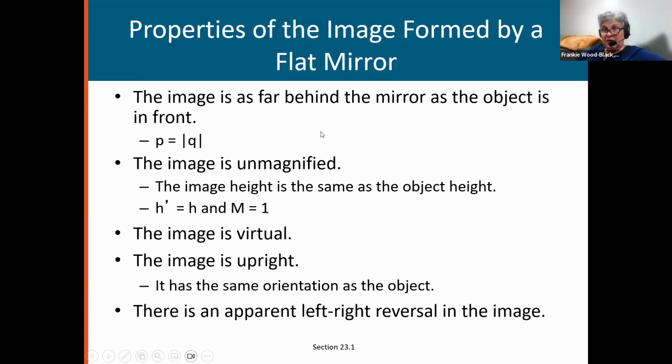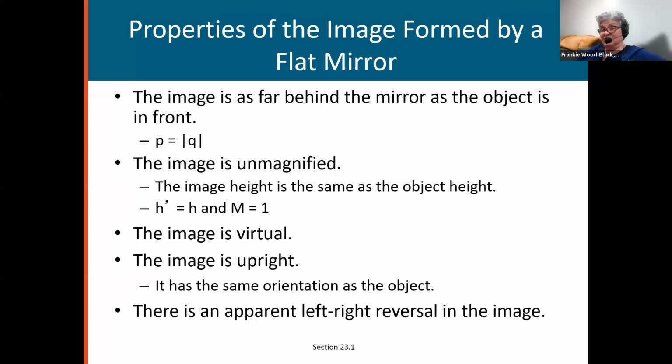So for flat mirrors, the image behind the mirror is going to appear to be the same distance behind the mirror as the object is in front of the mirror. Typically, we aren't going to get any kind of magnification with a flat mirror. We have to have radii of curvature for mirrors, and that's where our fun houses come into play. If you've ever been to a fun house or at the carnival and you see those curves in the mirrors, you see the distortion.